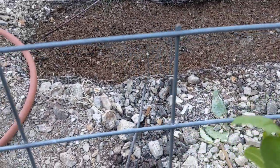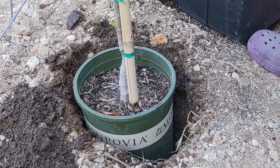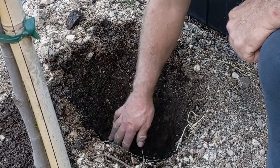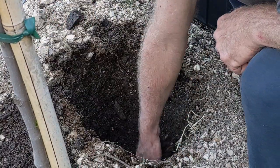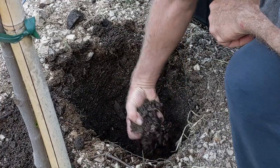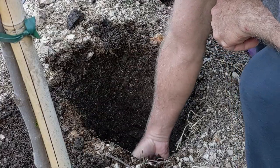Figs have a wide, extensive root system that likes to run just under the ground and extend out quite a ways. They also like to be planted on a bit of a mound so that they don't have water pulled up around them. I made the planting holes a week or so beforehand. It's best to have the hole ready so you don't go rushing things when they come in.